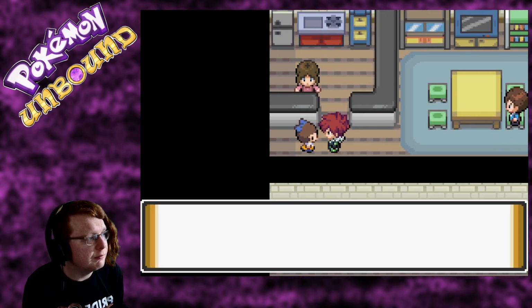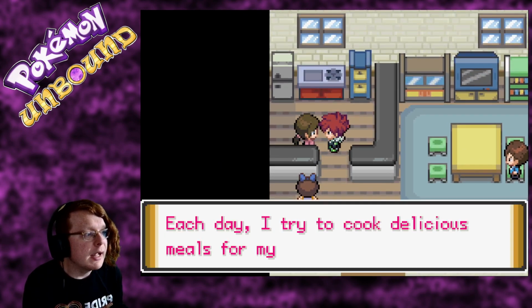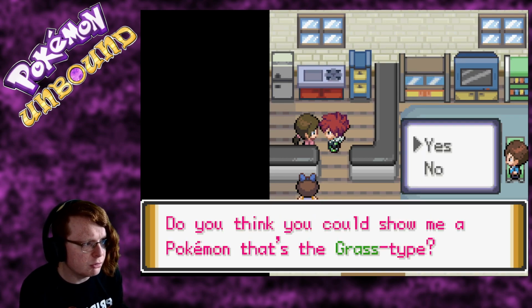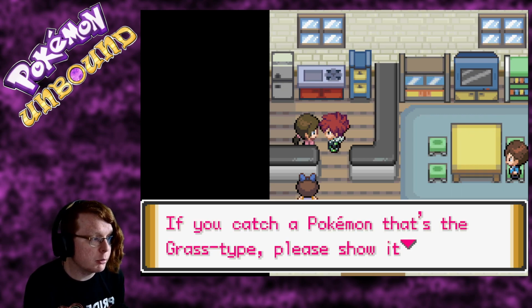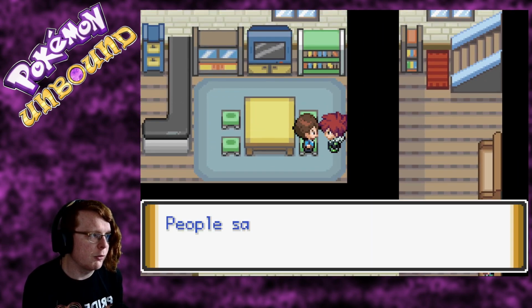Hello, I'm coming in. Trainer, please help my mommy cook me food. I'm so hungry. Each day I try to cook delicious meals for my family. I need some inspiration, though. Do you think you could show me a Pokemon that's the grass type? I don't have any grass type. If you catch a Pokemon that's a grass type, please show it to me. I'll give you a little something. I don't have a grass type Pokemon.